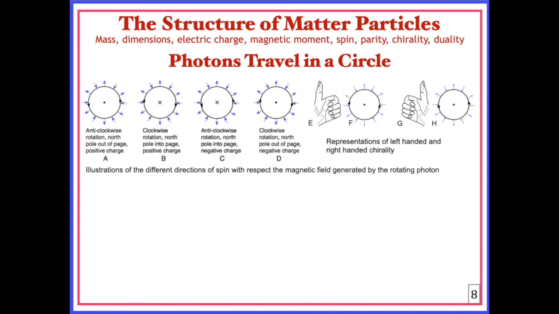Now I would like to talk a little bit about a particle's spin, parity, and chirality. In this model, they are all related. Spin is angular momentum of the rotating photon that is the particle. Parity is simply particle and antiparticle pairs. Chirality relates to the direction of a particle's properties. It is usually referred to as either left-handed or right-handed.